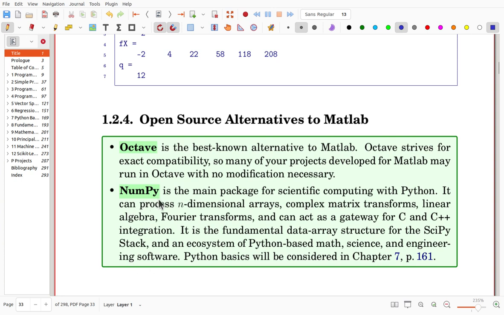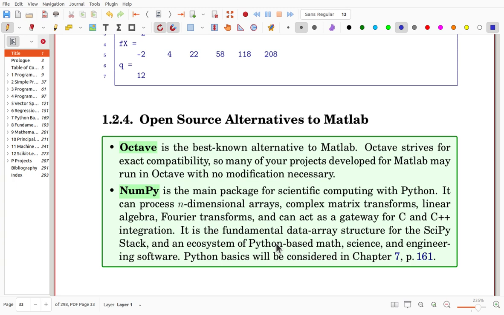And in Python, NumPy is the main package for scientific computing in Python.